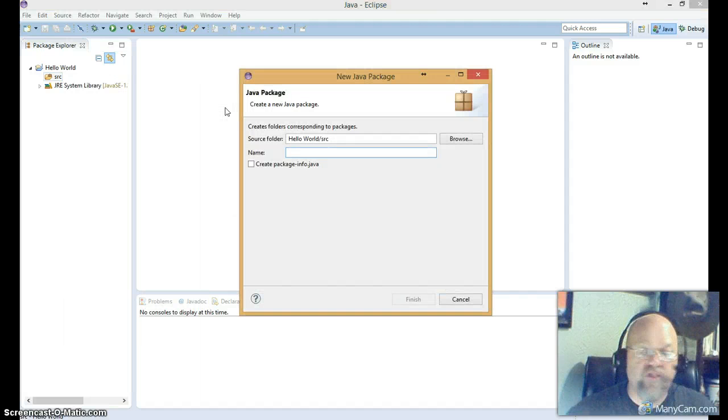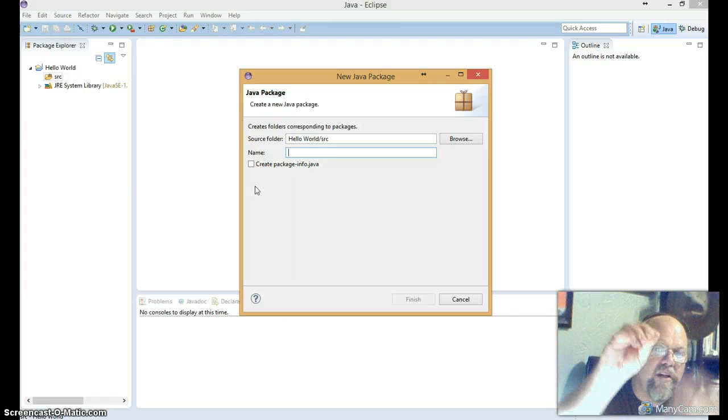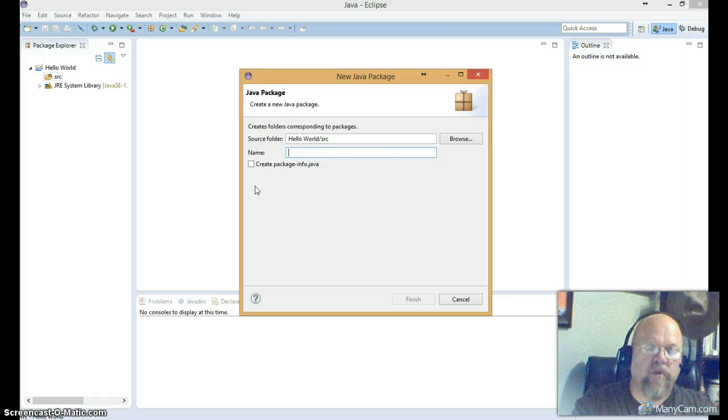Now this is where we do not use uppercase. The only time we use uppercase is when we're creating a new class or project. Now if you wanted to have a folder inside of a folder inside of a folder, we know how to do that in Explorer. But to do that in a package, we separate the folders by periods. So a folder dot folder dot.